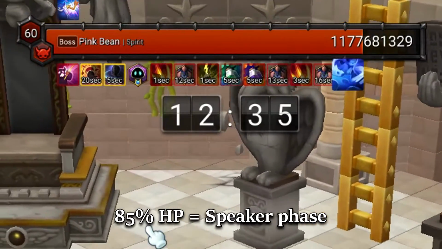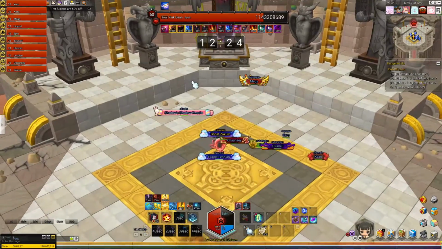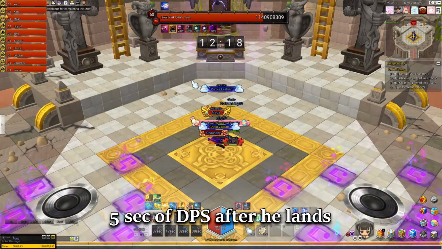When boss HP hits 85%, the first speaker phase begins. The goal is to bait the boss into the speakers that will stun him. You have 5 seconds to do damage starting from the moment Pink Bean hits the ground.